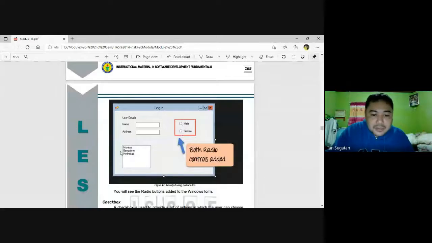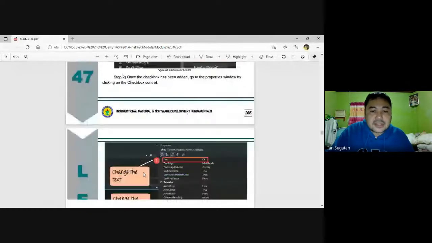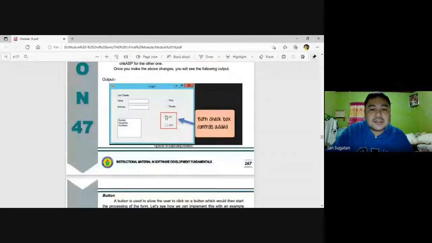The list box is an alternative to the radio button. If you don't like the circle radio button, you can also use check boxes. When you see a checkbox, you can see that it is an option. So it's C# or ASP on the form.